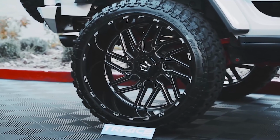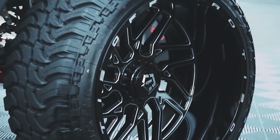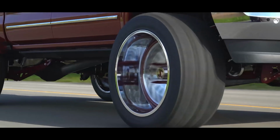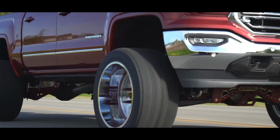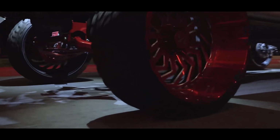So one side will have the spokes pointing forwards, and on the other side of the truck, the spokes will be angled towards the rear of the truck. It looks kind of goofy now that I pointed out, sorry. We call this digging and swooping. If the spokes look like they're flowing backwards as you drive, they're swooping. If it looks like the wheels are clawing at the ground as your truck pulls forward, you're digging. The standard is to have your wheel swooping.